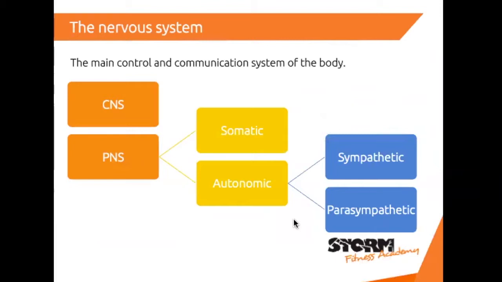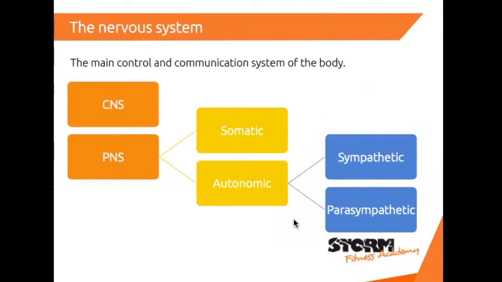Right, the nervous system. This plays a role in everything that goes on inside the body. It's like the main control center for everything. And there are two components to it: the central nervous system and the peripheral nervous system. Think of the central nervous system as the brains behind the operation, literally, because it's the brain and the spinal cord. That's making all the decisions and coordinating everything, telling everybody what to do, basically. The peripheral nervous system is like the information gatherer, passing messages around the body.